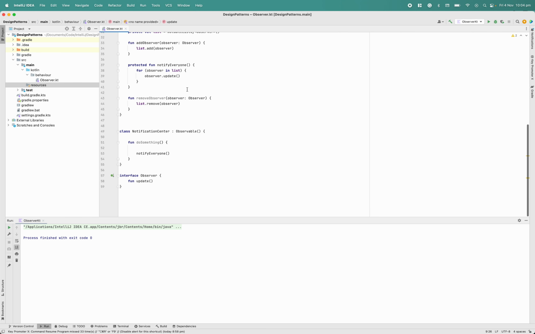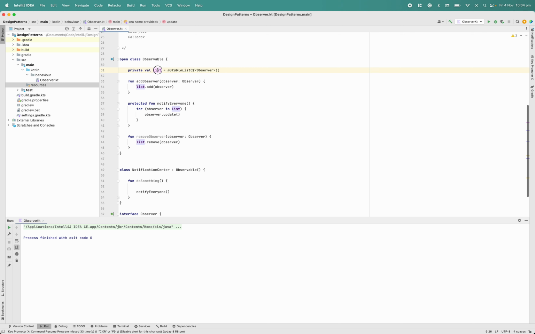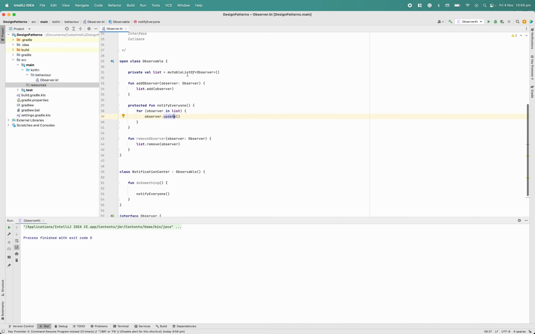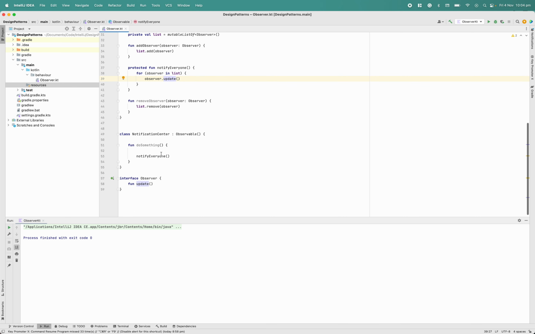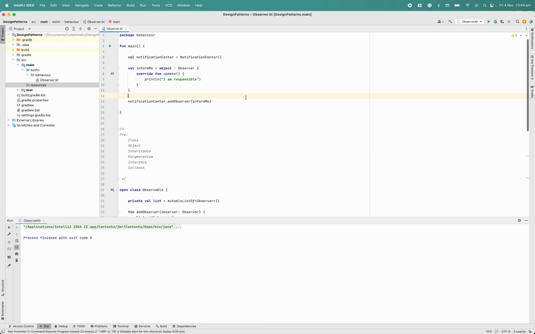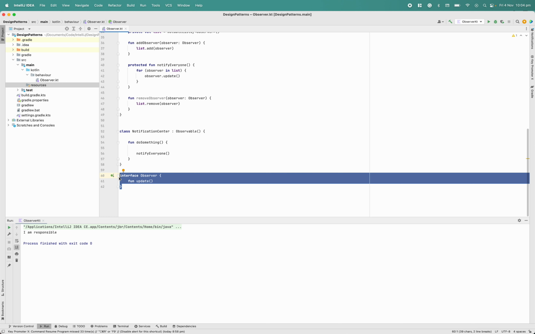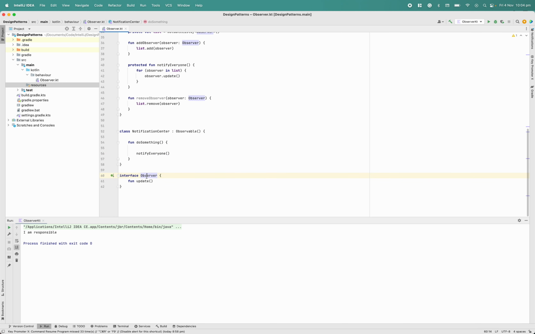What happened? We can check again. Not a big issue. So we have a list, we have an interface, notifyEveryone, and once notifyEveryone is called, doSomething is not called. So now, the notification center did something, doSomething, I am responsible. So basically, as an SDK developer, I implemented this abstraction, and this is the contract between me and the developer who is going to use this.